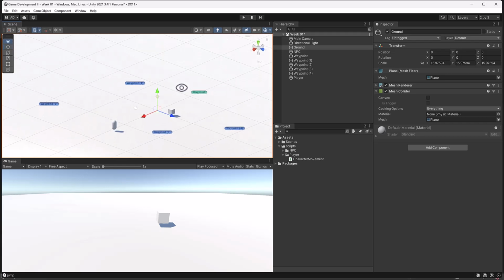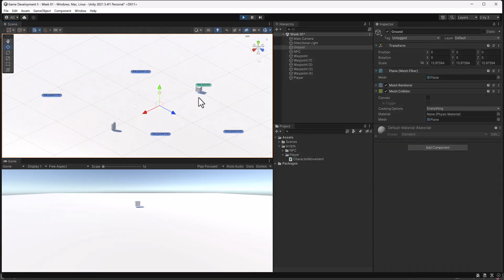All right, let's take a look at what we did last time. I'm going to go ahead and press play, and you can see I'm moving my character around. I hit spacebar, my character can jump. He's got some pretty good hops there, which is completely okay for what I'm trying to do.